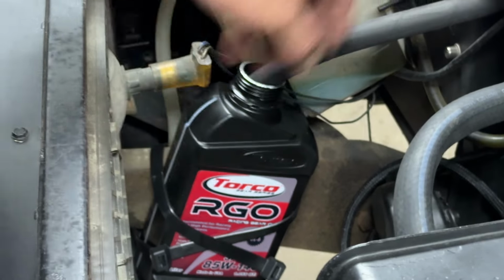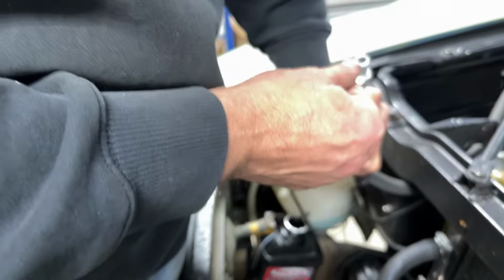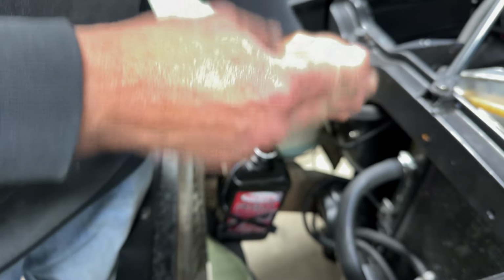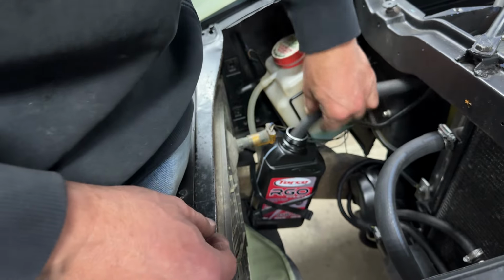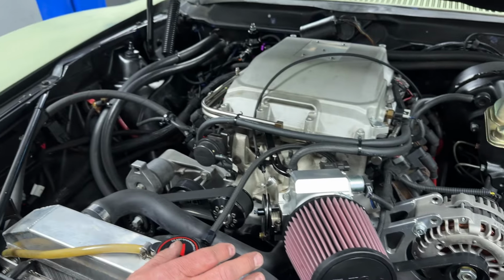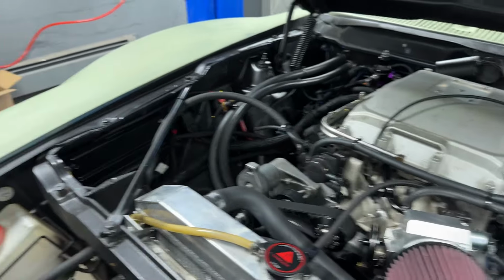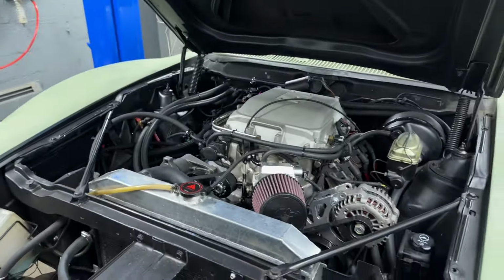This, oh, that's my breather system. I got a little check valve there for my PCV. There's no oil coming out of here. It allows air pressure out, but not in. So I do have the PCV valve connected to this engine. And right now, I have a vacuum gauge in the car, and it's showing zero pressure under heavy load, which is great. There's no blow-by, everything's sealed up. It's working good.